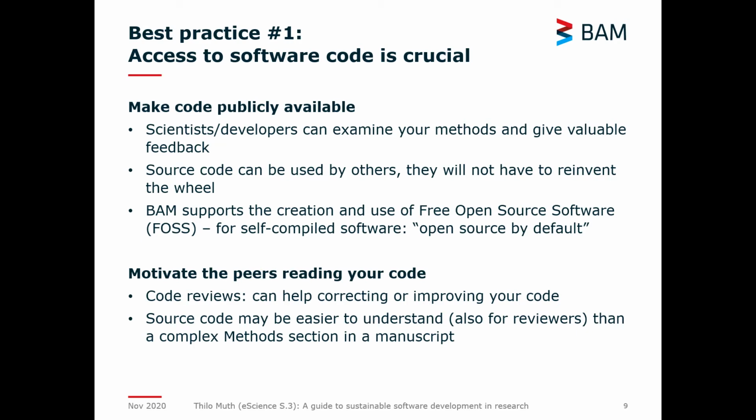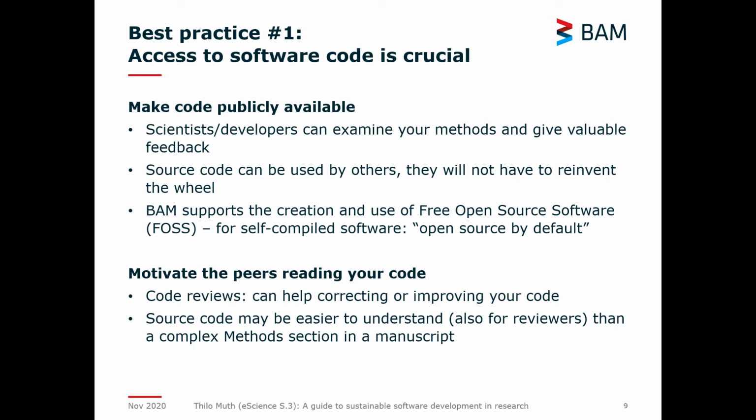Don't be afraid of that. As long as it's out, you can claim that it's yours, you can give it a license and so on. That's not a problem. And our institute, the Federal Institute for Materials Research and Testing, the BAM, supports the creation and use of free open source software for self-compiled software. So that means that any kind of software that we develop should be open source by default. It's actually quite a nice thing that this is already supported by our institute.